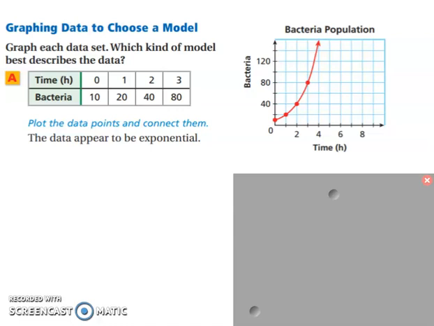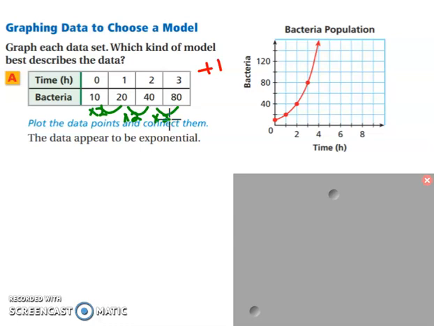Patterns is the key idea here. Can we establish any patterns? Well, if I look at my time, or my x's, I'm going up by 1, which is great. So I'm going to put plus 1. But if I look at my y's, I'm going from 10 to 20, 20 to 40, and 40 to 80. Can I establish a pattern there? Yeah. I'm doubling it. I'm multiplying it by 2. So since I have a common ratio, that's why I can establish that this is going to be exponential.